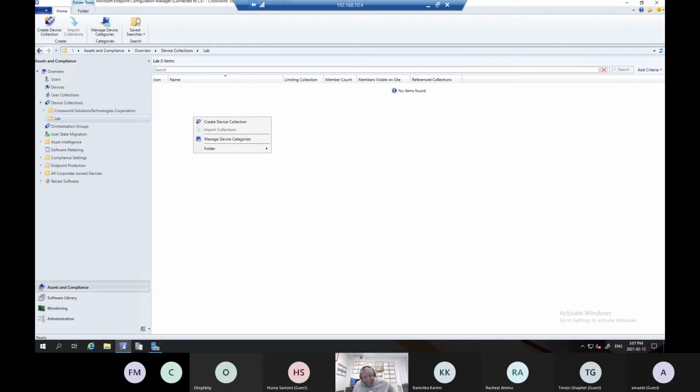Number one, you create that collection and you individually add their computers, or you create that collection and you link it up to a security group in Active Directory. So as you're adding people to that security group, it will be adding directly to the container that we have in SCCM. And I'm going to show you guys how that is done, so you'll be able to do it yourself.